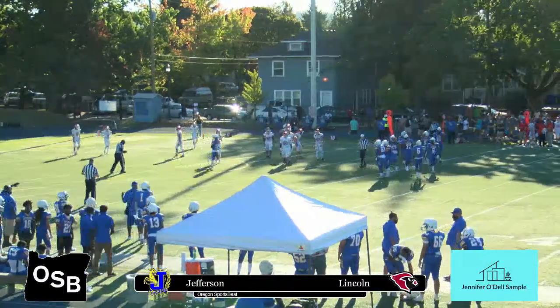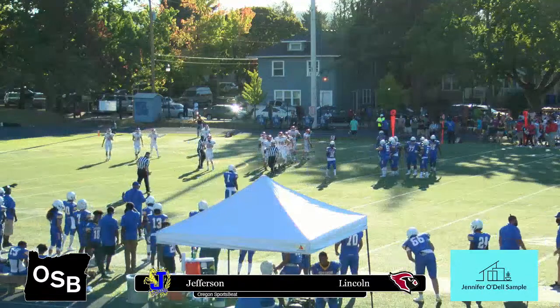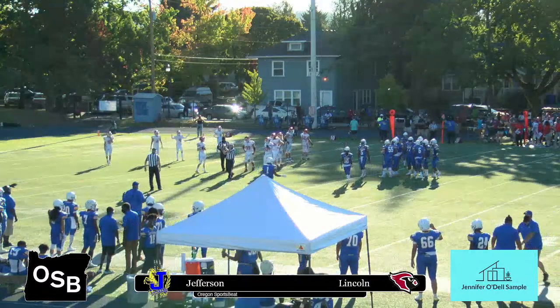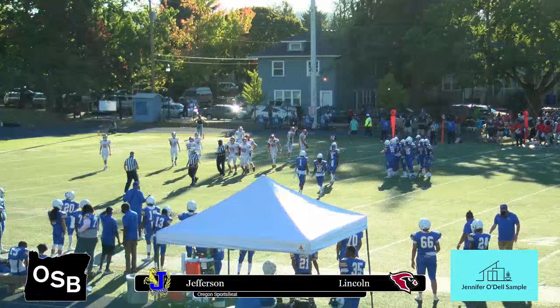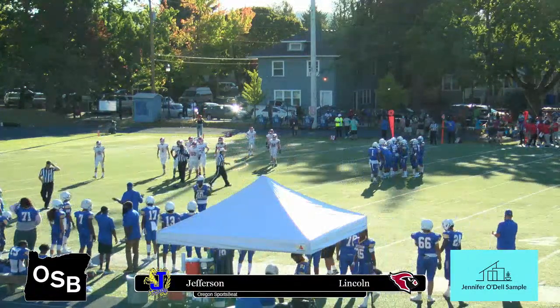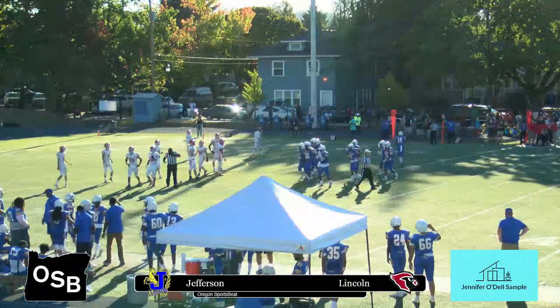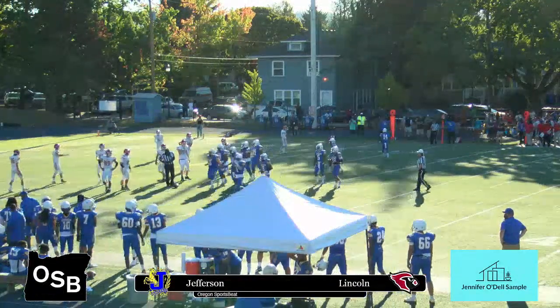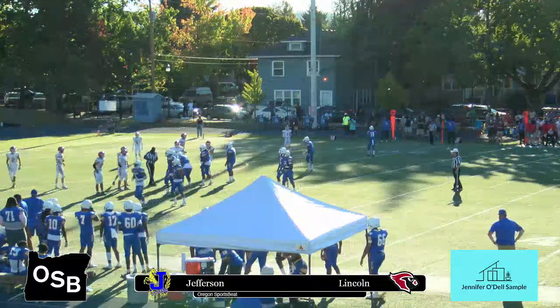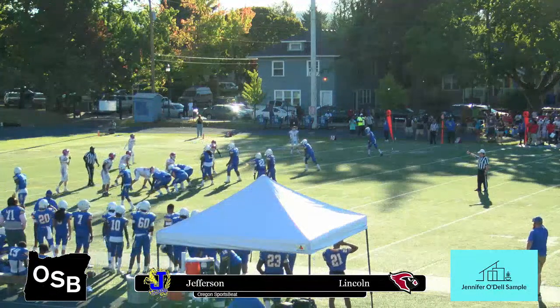I mean, at this point, you've got to go for it. Your kicking game isn't as strong as you would like it to be, and you're in such good field position. It'd be a wasted possession if you didn't go for it. So looking deep that time, unfortunately, could not find a man, had to throw it long. Xavier Russell was rolling with him, but backpedaling, not necessarily the best target when you're trying to pick up all those yards.